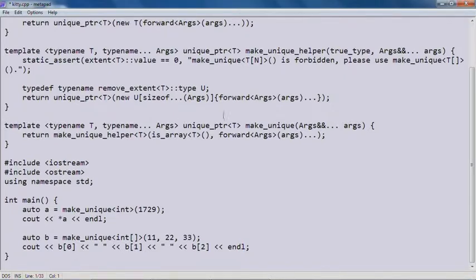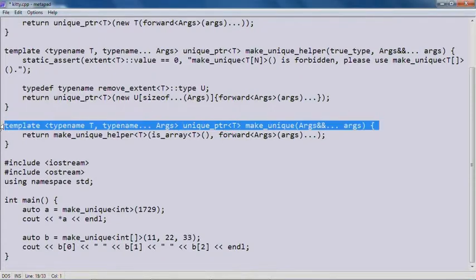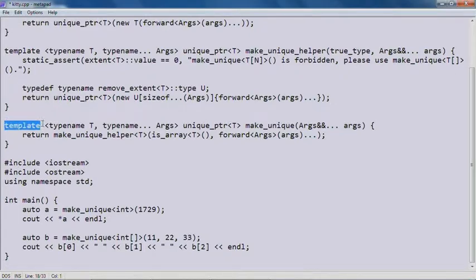So I'm going to say, okay, I am writing a function make_unique. I need to be told what type of unique_ptr to return. I want to return a unique_ptr<T>. So I will demand that this be given as an explicit template argument. This is okay because the function is designed to take T as an explicit template argument. So I'm going to start off by saying template typename T, comma. And then because T does not appear in the signature of my function, it cannot be deduced. It must be explicitly specified. So my usage looks like make_unique<int> and then give it some arguments.